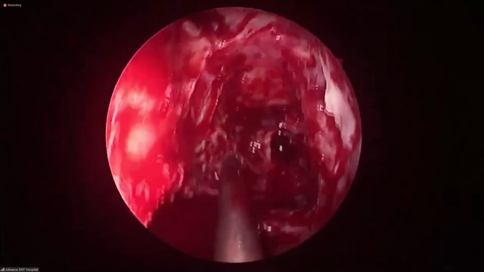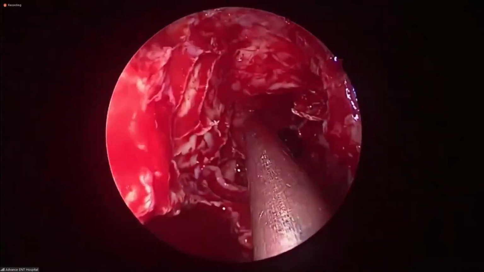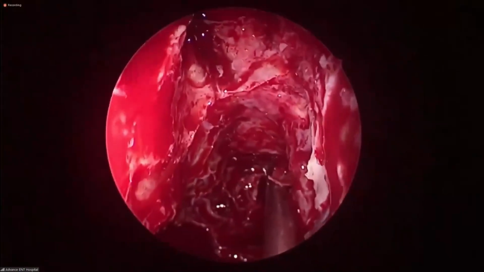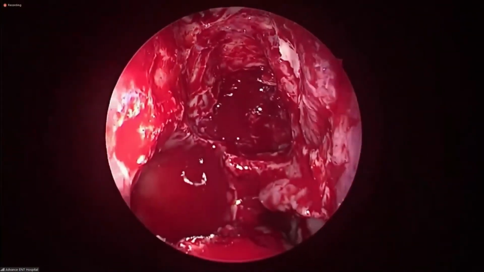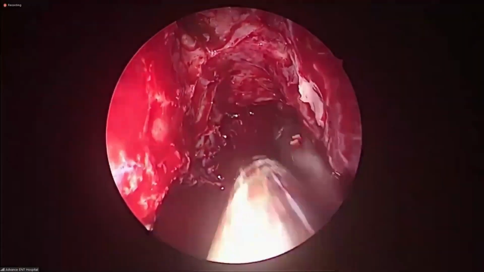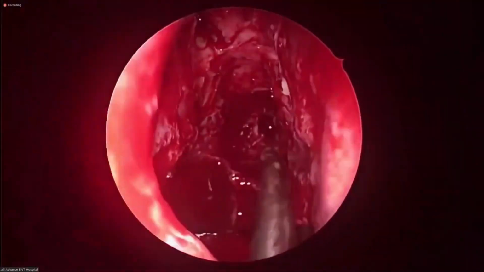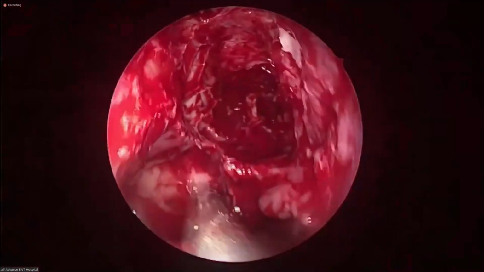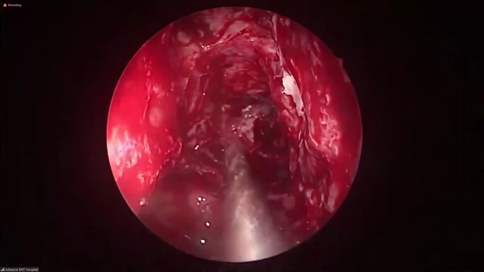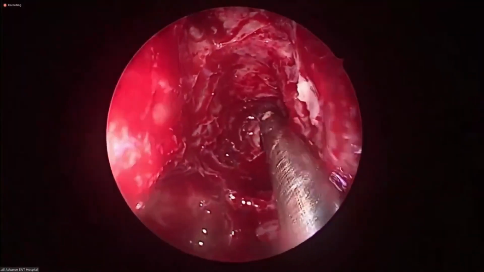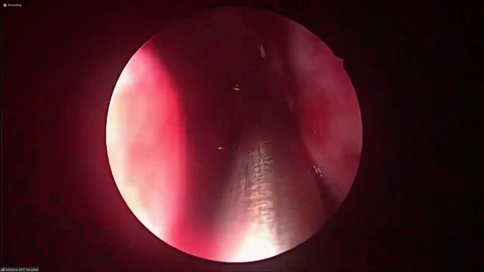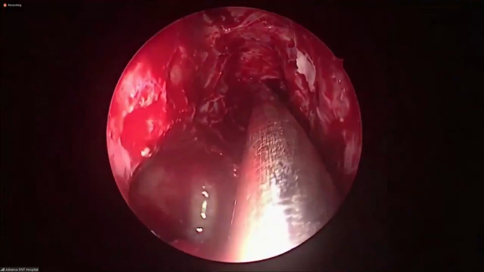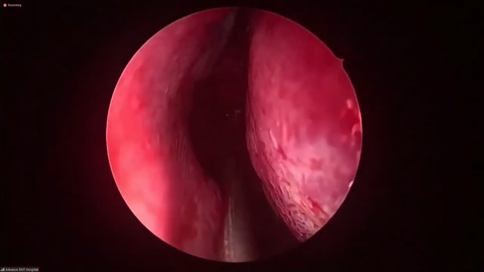Laterally, the lamina is clear. Yeah. Entire posterior. See the skull base coming from above. Yes, sir. From above skull base, laterally lamina, all clear. Yeah. Give me the pack for a while. Bleeding is not going to forgive us, sir. Yeah, no, this is not going to. Now hardly any bleeding. How is it going to bother us now? We are finished. Yes, sir.